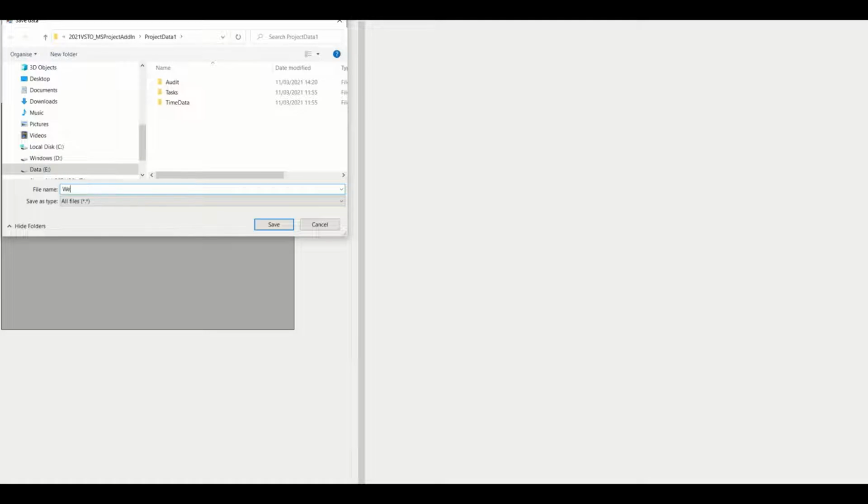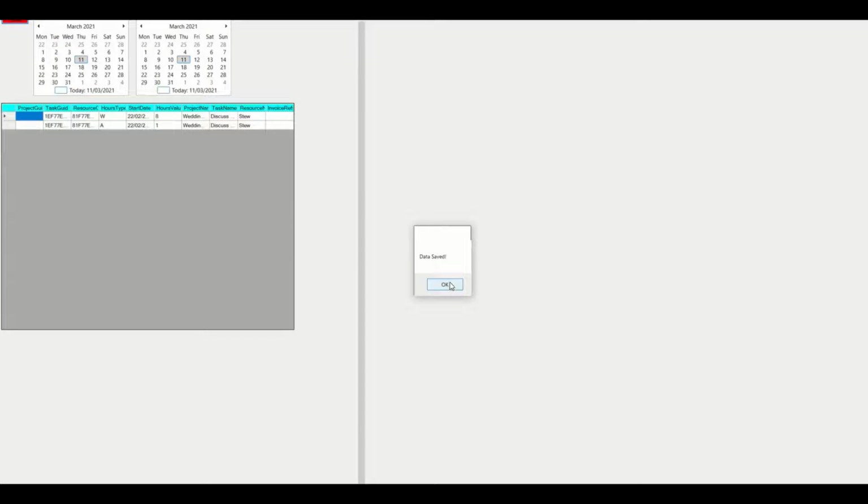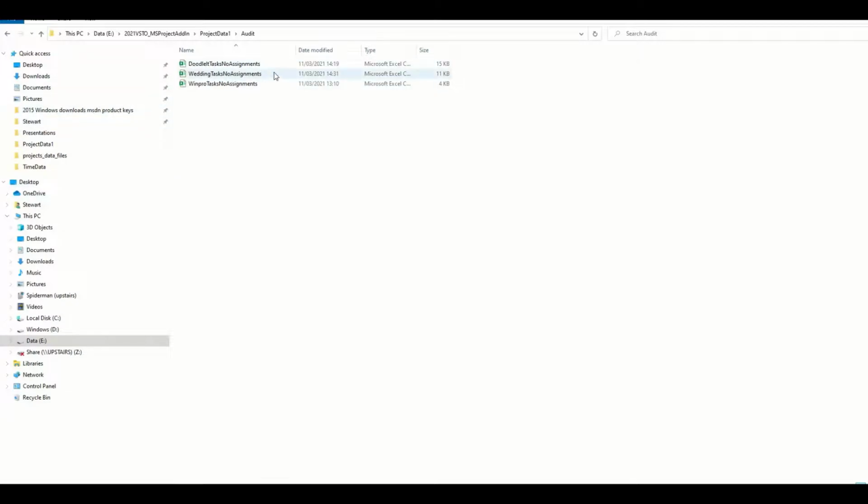Let me just say wedding, save it, as you know, data saved, and then clicking back to the directory. That's where on the 11th of the 3rd today I've just done this update, and we've got all the tasks with no assignments and no resources associated with them for the wedding project.